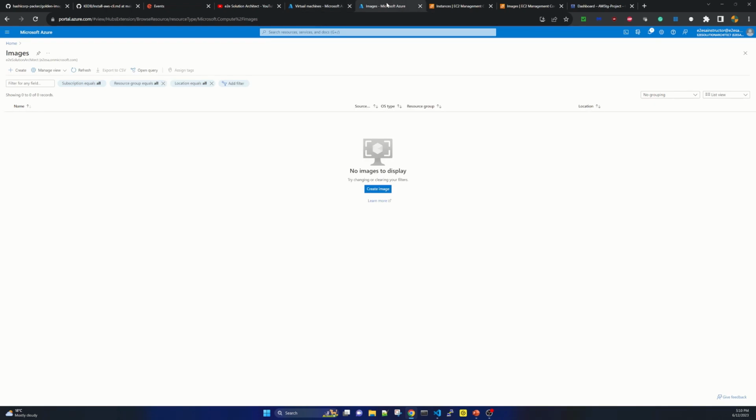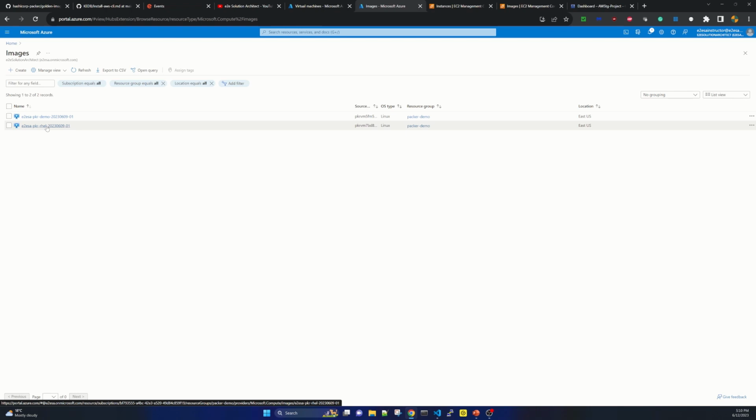Now if you go to images in Azure and do a refresh over here, we should have these two images created just now. These two are operating systems showing Linux. One should be for this RHEL, which is Red Hat, and another is for our Ubuntu. That is why I specified different names that we can identify them by. But out of three, two we have got created.